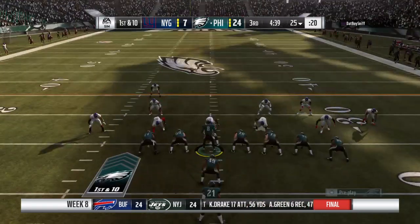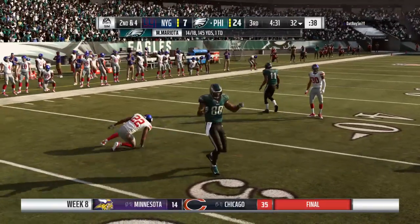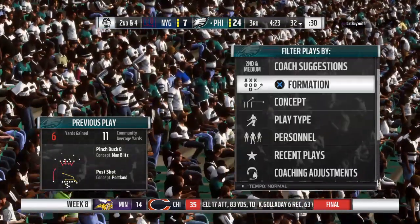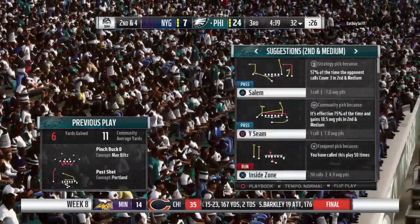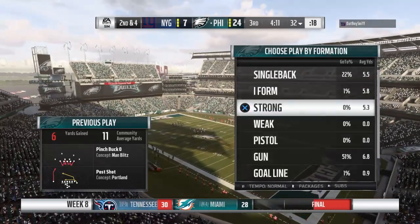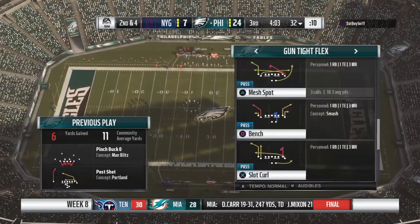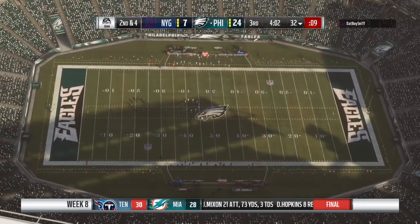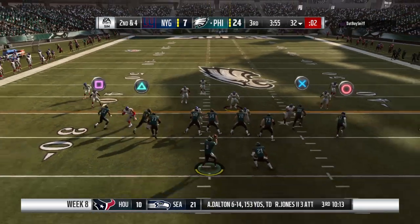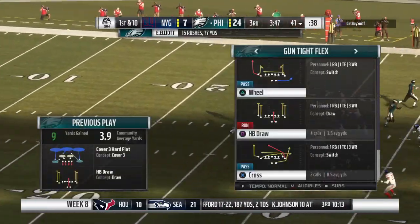Back-to-back good plays, have them on the move on first down. Mariota on first down. Complete. Smith has it. A gain of 6 there on first. When you execute a drag or a crossing route really well and give them a chance to let it develop a little bit, you can gain some significant yardage hitting your tight end on that one. Six yards was the pickup on the last completion, so here's 2nd and 4. They'll run it now out of the gun. They get 9 out of that one, and as a result, the drive continues.